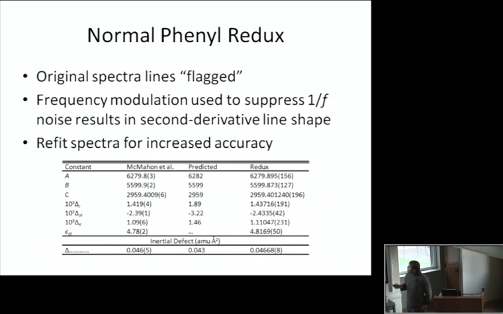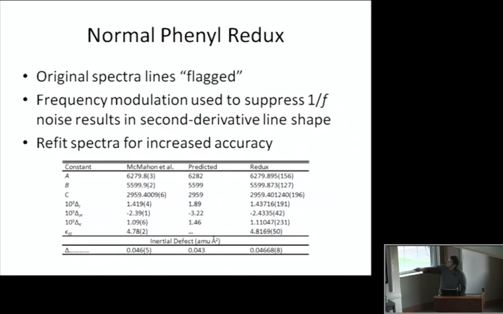Now, the original work for the determination of the rotational constants of normal phenyl just flagged the original lines. That means, more or less, the frequencies were eyeballed, which is good enough to a certain degree, but we decided to revisit that and see if we can improve upon the determination of these constants.